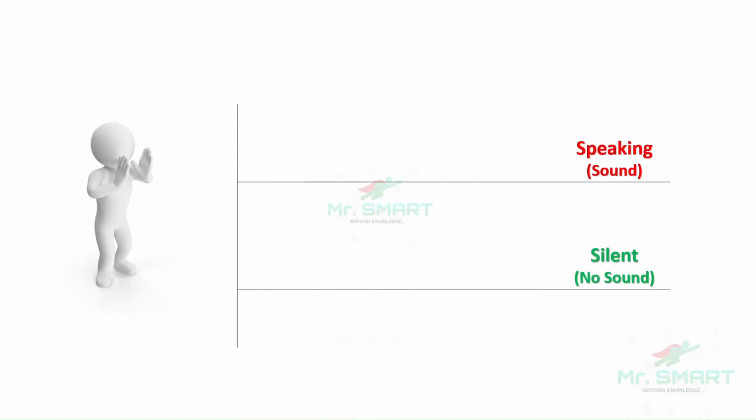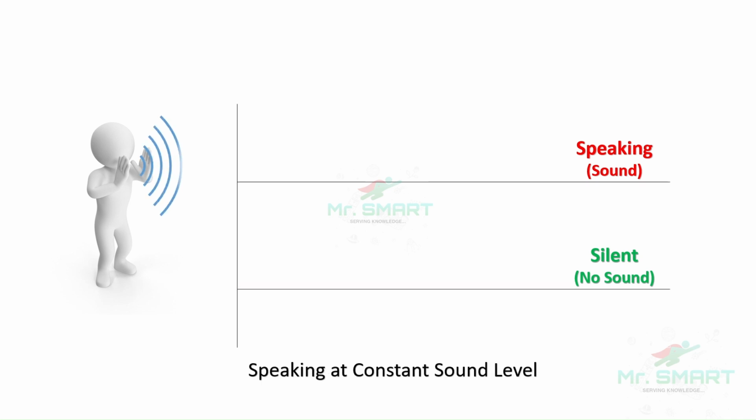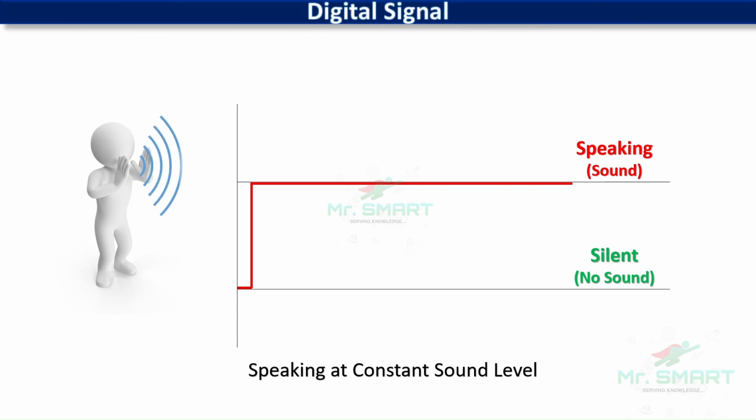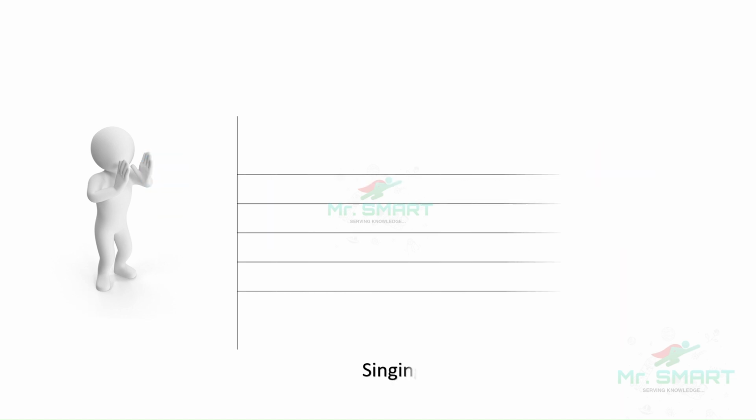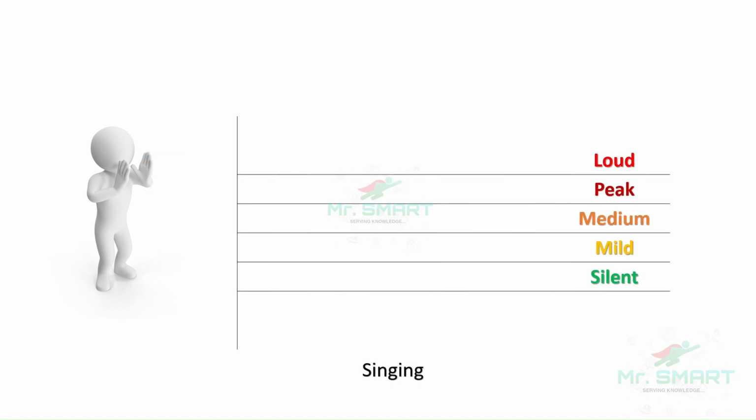So, let's first understand what a digital and analog signal is. Consider a person who is ready to speak. Until he speaks out, there will be no sound. This silent condition resembles the off state. When he starts speaking at a constant level or tone, you can hear a constant sound until he stops speaking. This resembles the on state. So, the signals which have only binary data, that is 0 for off state and 1 for on state, are called digital signals.